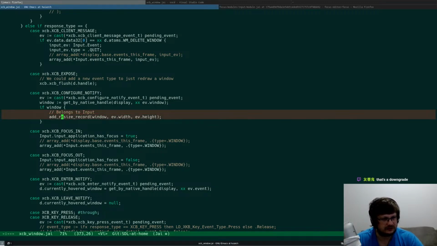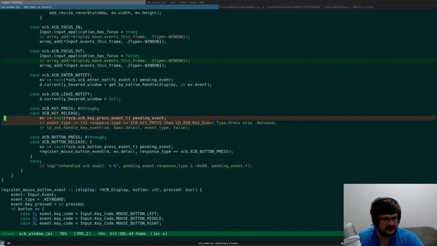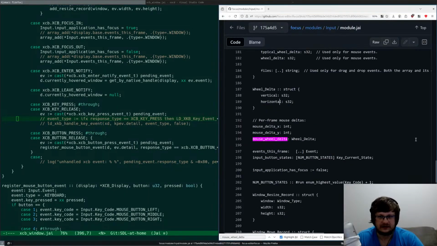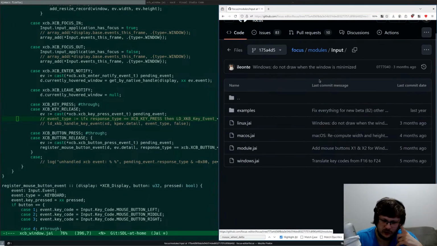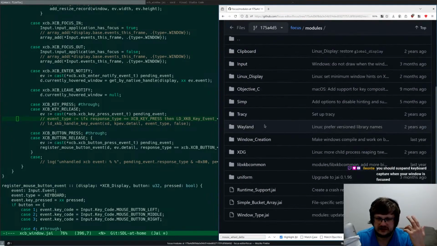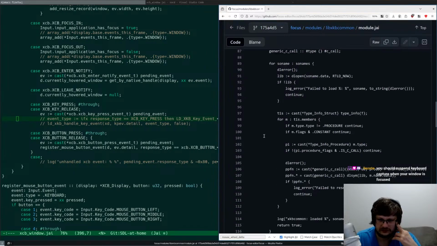Belongs to input. Yeah. So where are key press? Okay, there you go. So here's key press, key release. Let's start stealing those. And this is where we get into the weeds of libxkbcommon. xkb common load.